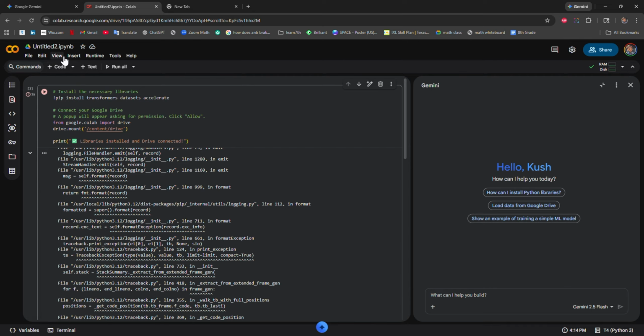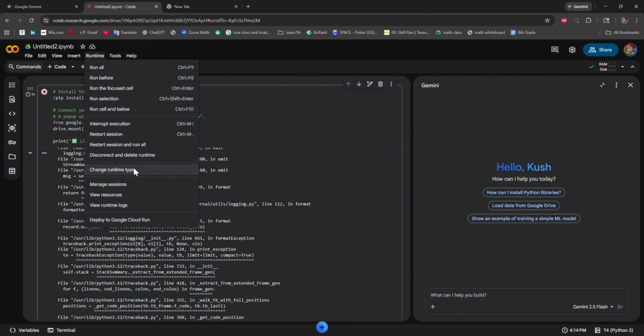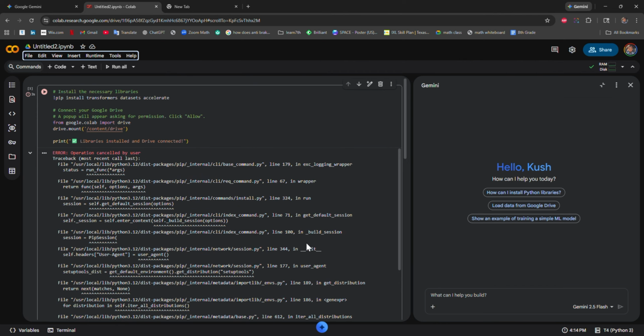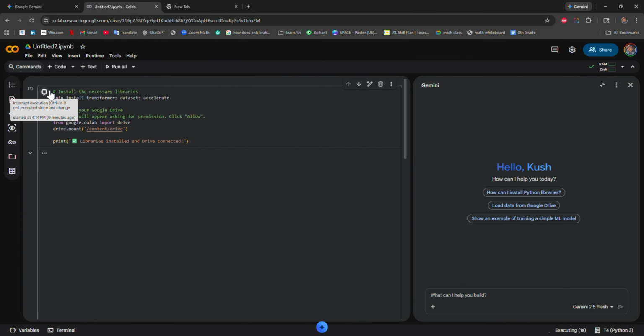You have to go to runtime, change runtime type, and no, I already have it. But if it's at CPU, you need to change it to T4 GPU, so that your computer doesn't get cooked, because we're gonna be handling a lot of data here. Okay, I didn't run that correctly. Let's do that really quickly.